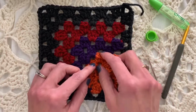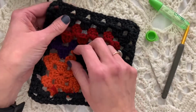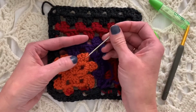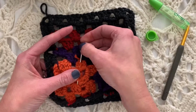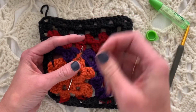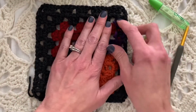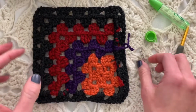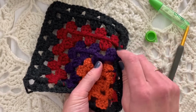So if I determine that this is my right side, I'm going to take this little end, for example, and push it to the back, and then I will weave it in over here. So I'm going to take my tapestry needle, and with short ends, I like to weave in on the back side of the work. I like to put my needle in first, and then put the tail through the eye of the needle, and then pull it through until it disappears. Okay, remember here are some ends that I couldn't fit in because there was plenty of bulk already there with the other ends. So I always try to weave the color in on the same color so that it disappears.